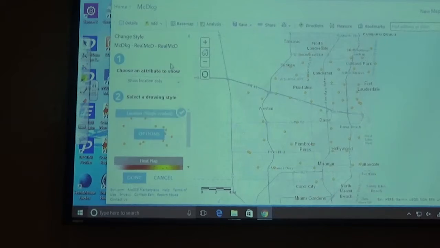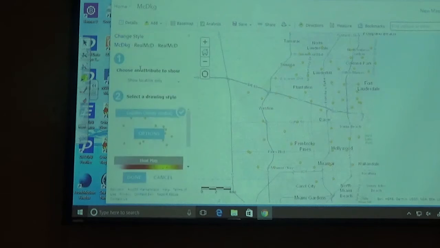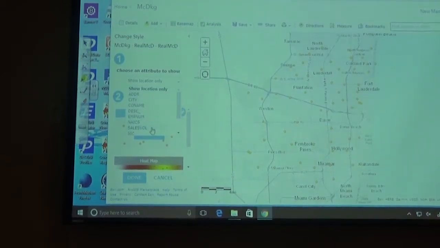All right. How'd you get change style? I fell behind again. Change style. Again, how to get there? I go here and say change style. So right now I'm in the Properties tab on ArcMap, on the Symbology tab. Now I'll say, wait a minute, I would like to do the sales volume.